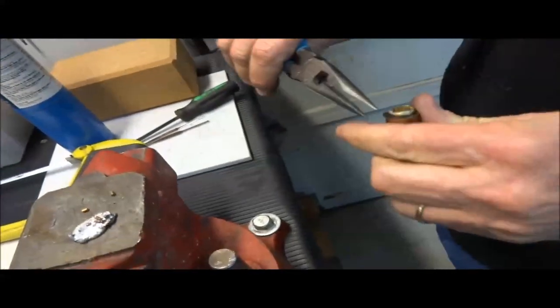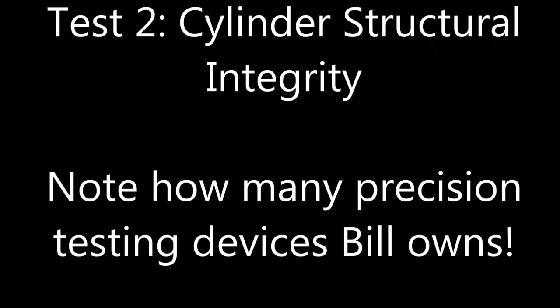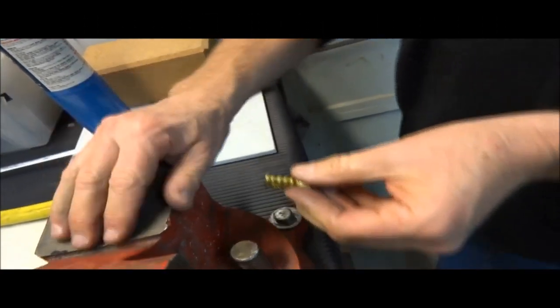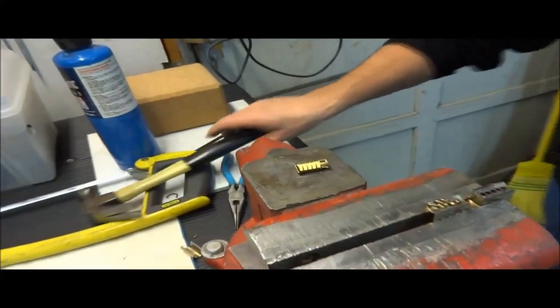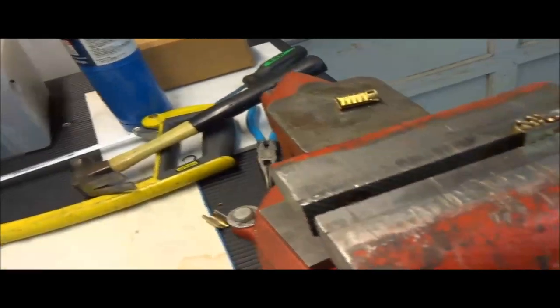Get the clip off of there. That's how you remove a circlip, people. You don't need the special pliers. Put that right there. I'm going to stand back because this could be... Hang on. Do you have your safety glasses on? I have my safety glasses on. Here they are, right here. See, glasses break right there. I just had this one calibrated.